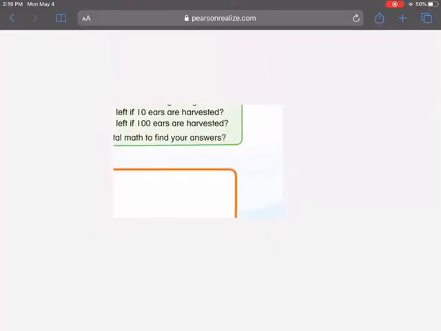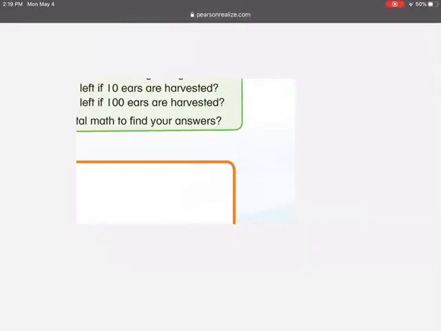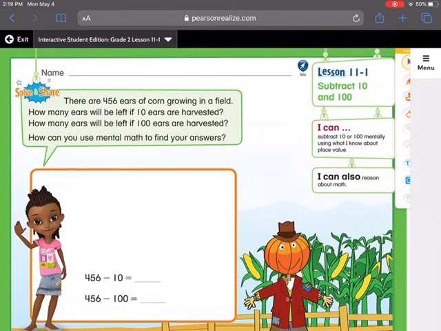So in this lesson we're going to look at the place value of each number to figure out how to subtract. And we've already done all these addition strategies with hundreds numbers. We're going to do the same strategies this time with subtracting hundreds numbers. Last chapter was about adding and now we're subtracting hundreds numbers.